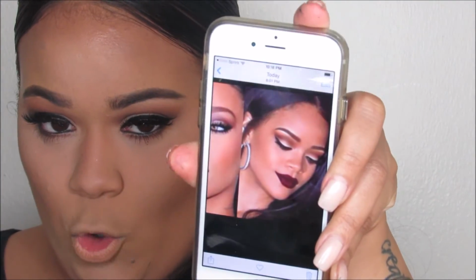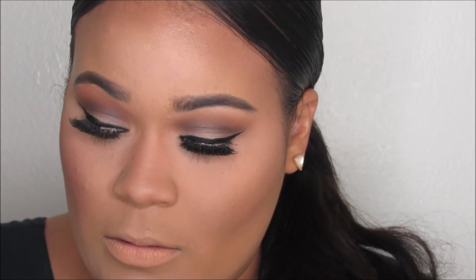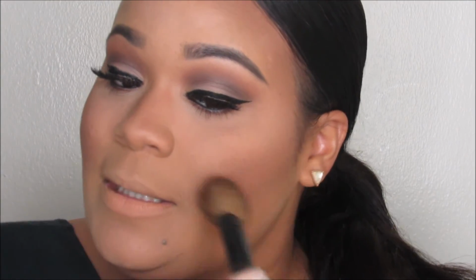So she's not really contoured or anything, she's more warm, not specifically cut, you know. So we can go with a little bit of a bronzer that doesn't have any shimmer, and I'm taking Blunt from MAC, and I'm just going to place that right here. I'm going to push it into the apples of my cheeks and blend it back, just to warm up the face a little bit more. And I'm using an angled brush. It's a Sephora brush. I don't know if they still sell it.